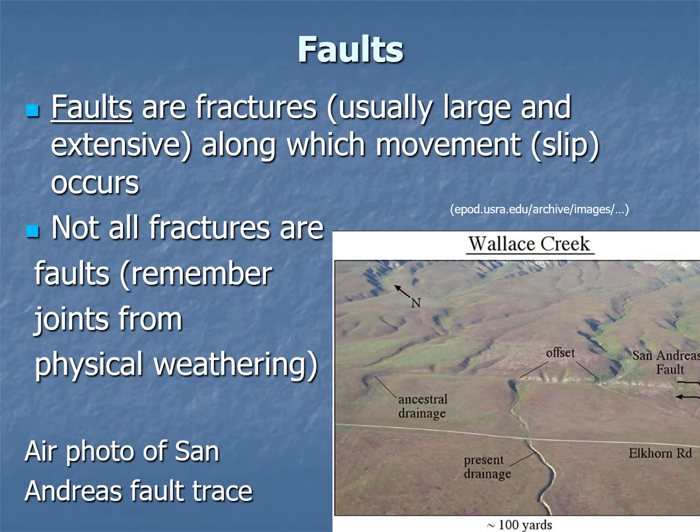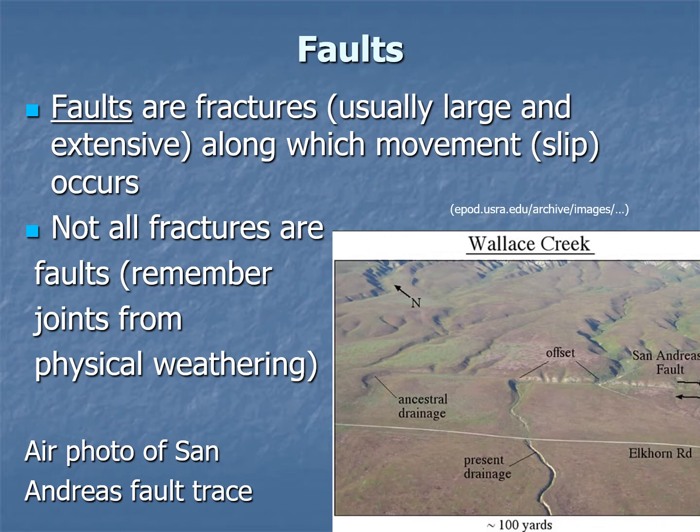All right, so as we discussed in class, for those of you that were able to come to class, the first bullet here is something you want to write down. What are faults? Well, they're basically just big fractures or cracks in the ground that accommodate movement as the plates are moving around in relation to each other. So these fractures that are faults can be quite large and extensive. The San Andreas Fault, for example, is about 800 miles long.